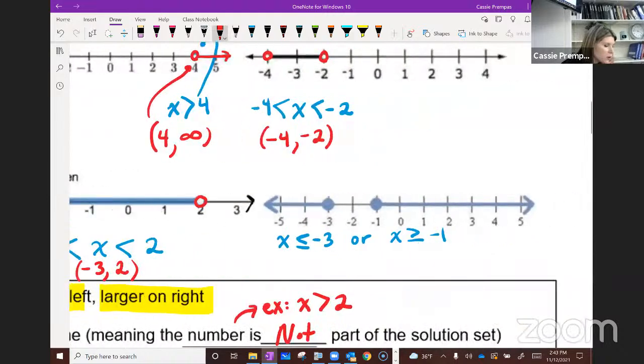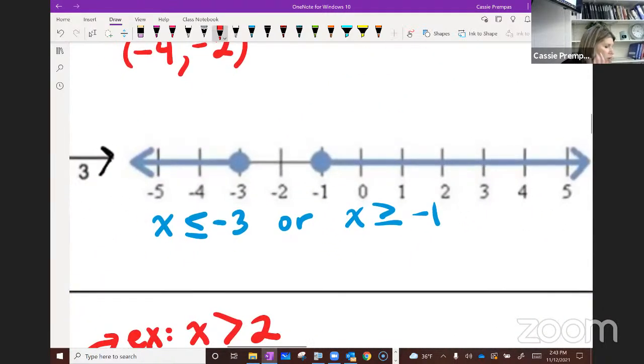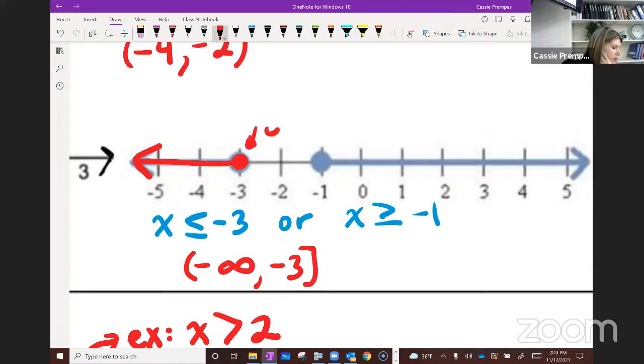All right, last one. We need to talk about this one. This one keeps going this way. So what's the smallest value that x could actually be? -infinity, awesome. And then we put a parentheses around it. And where do the values go up to in that set? Well, in this set, -3, would I have a bracket or a parentheses around that? It's a bracket because at -3, you still have that closed circle.